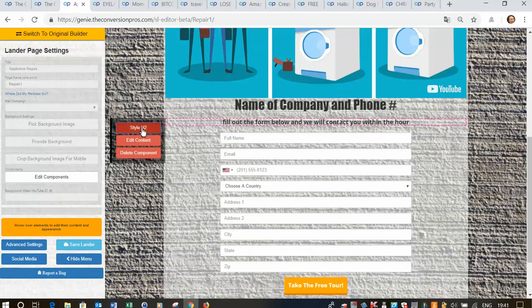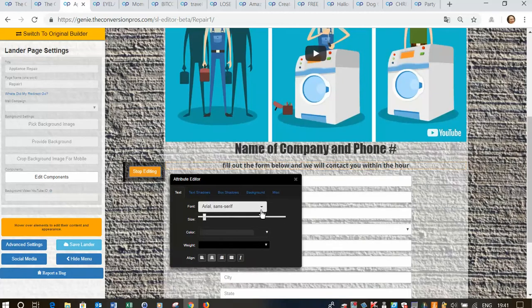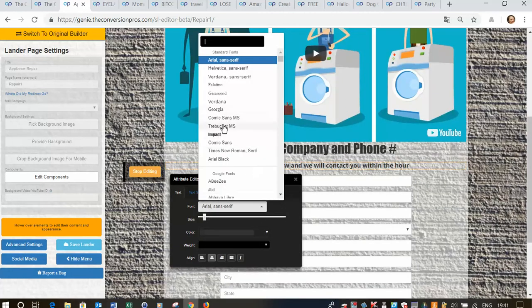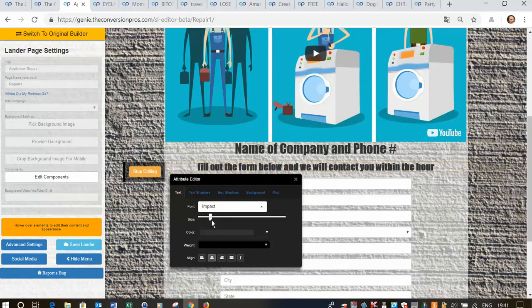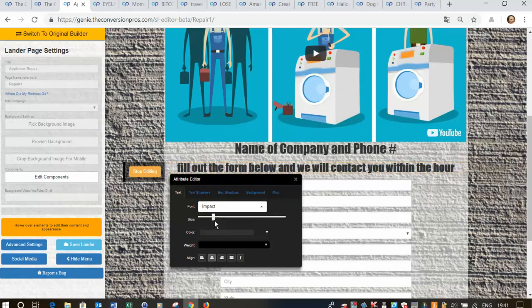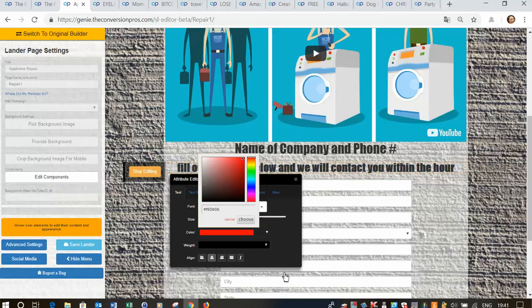Okay, style that a bit. That can be impact as well, just a bit larger, and maybe we will make that red also. Okay.